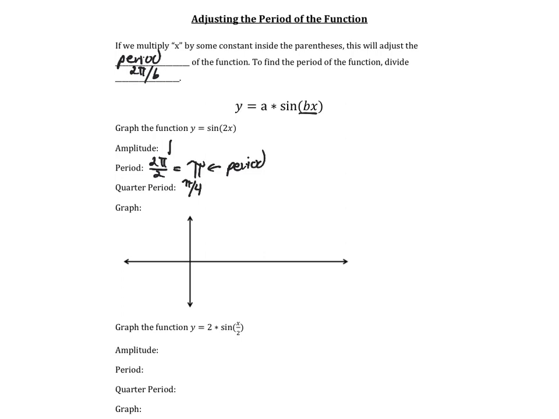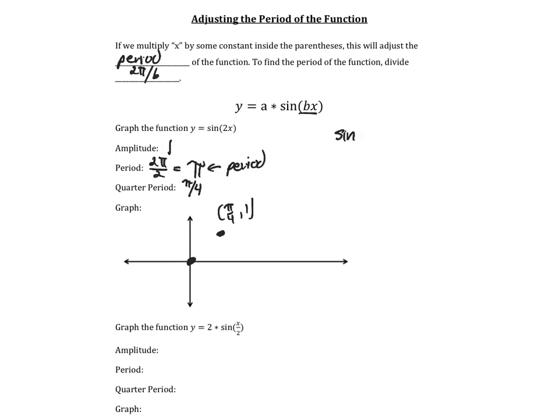So 0, 0 would be our first starting point. We're starting on the midline of 0. But where would I reach my first max point? The normal sine function increases, goes up first. If I count a quarter period, my next point would be pi over 4, comma 1. And if you don't believe me, plug pi over 4 in for x. If you plug pi over 4 in for x, I'll write it up here.